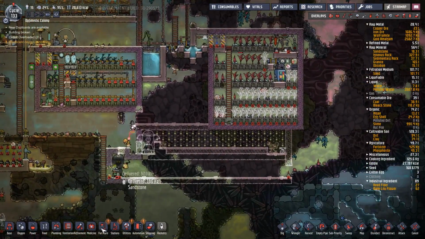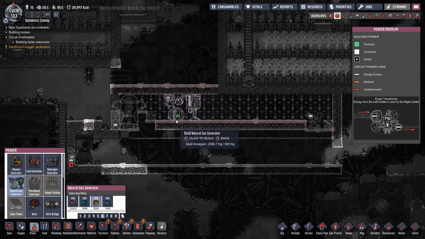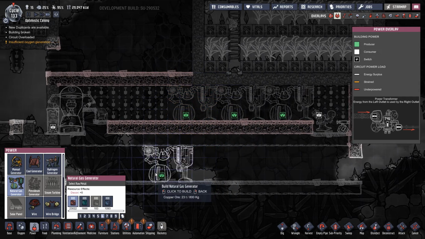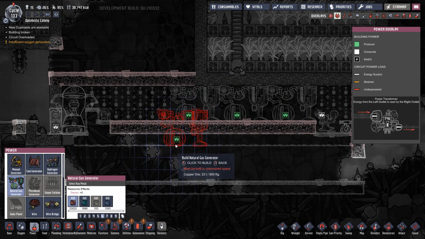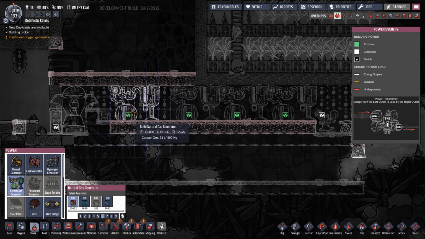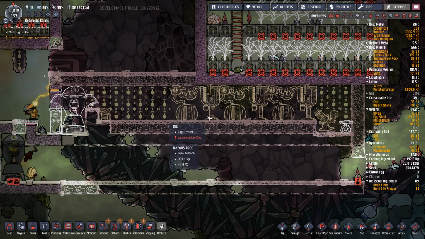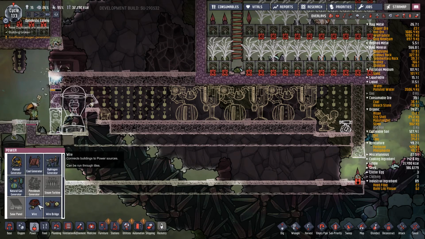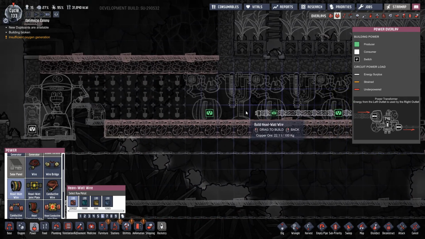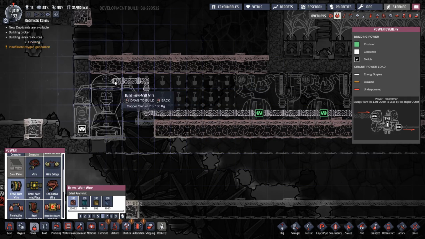Because yeah, we can actually start planning this out now. Natural gas generator. Gold amalgam. Alright, 1, 2, 3. 3's probably overkill, but that gives me room for at least a petroleum generator. Nothing else, but we don't really need anything else. That in itself is going to give a pile of power. We do need heavy wrought wire, and I'll also need some way to get the power out.